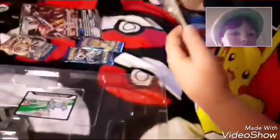Alright, guys, we are going to open up the first pack. It is Steam Siege, and look at me. We're opening up our shiny Steam Siege pack. Take the code off. Go three from the back. Three from the back.